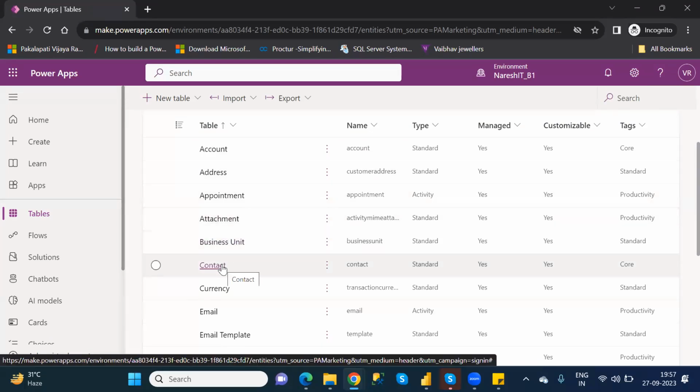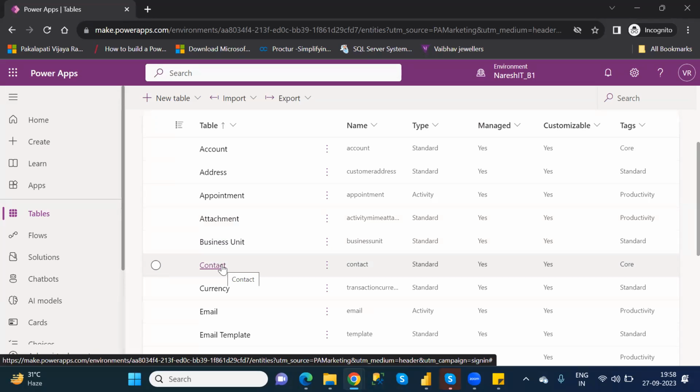Why are all these tables required? Because in most of the projects, whichever tables you are using, those related tables Power Apps will create by default and give to you with empty data. They are creating just the columns, not the data.